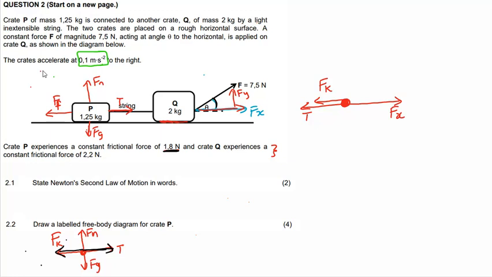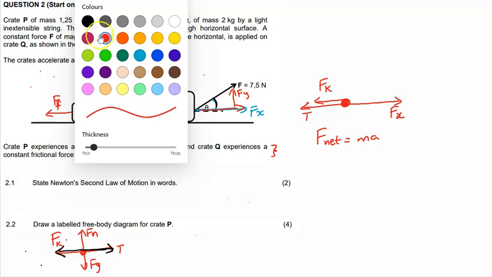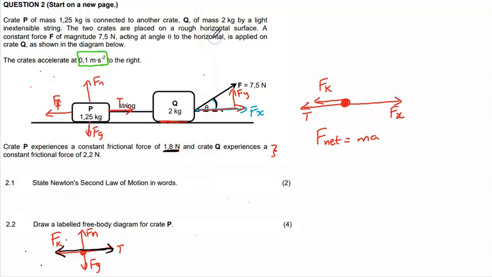So this tells me that if we use the formula F net equals MA, we need to choose. Remember, already we chose our direction right to be positive. So we already said right must be positive. So I need to take all the forces going to the right.